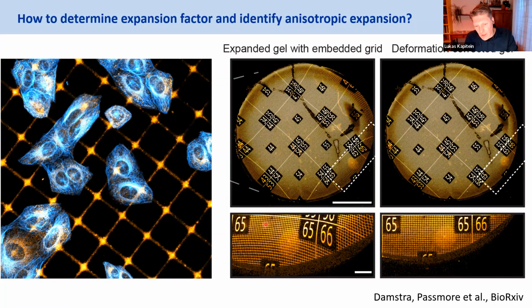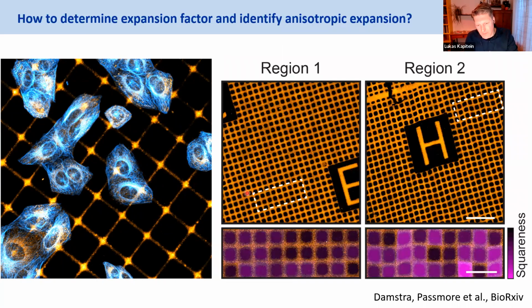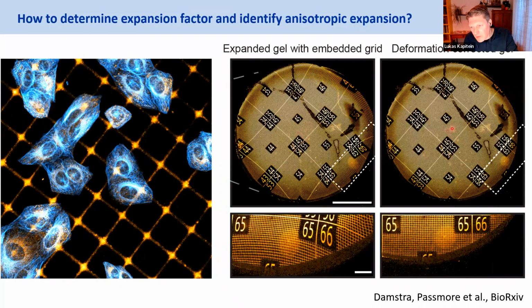So we now know for every place on the cover slip what the deformation in the gel has been, and we can correct for this. That's also what we've done in this corrected picture based on the gel. Of course, you can think, maybe you should just stick to the middle of the cover slip, where the deformation is not so pronounced.